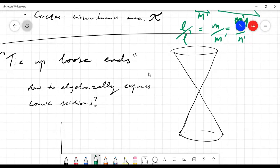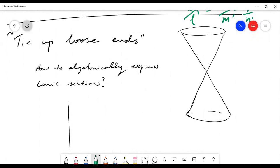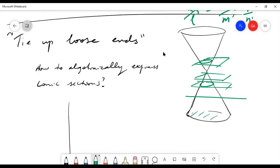So I want to tie up the loose ends, so to speak, by first revisiting a little bit of conic sections and really describing circles, because circles are so important in describing nature. I want to describe circles in a way that bridges our understanding of geometry and calculus, geometry and algebra. I'd like to remind you that a circle is generated by taking cuts of conic sections. If I had a knife here and I sliced it like so, I would get the cross section of a circle. These slices have to be parallel to the base of the cone here. So all these slices would give me cross sections of the cone, which are all circles.